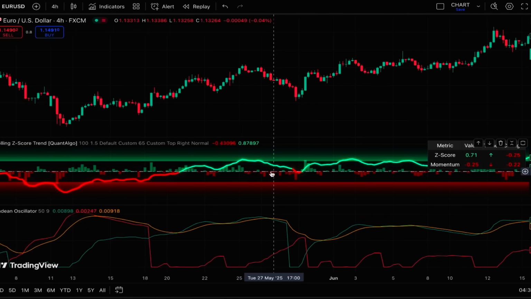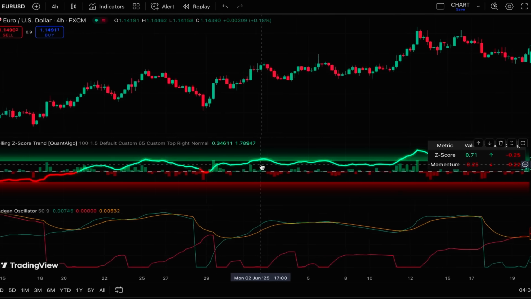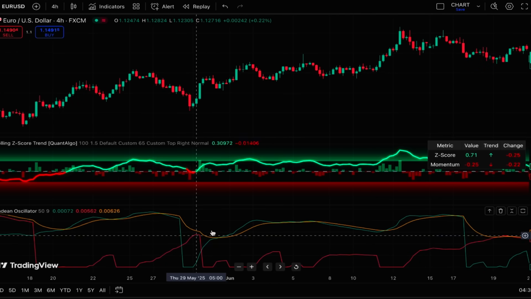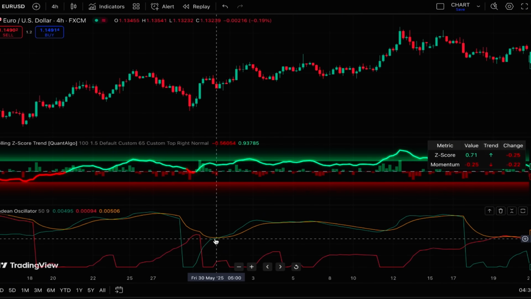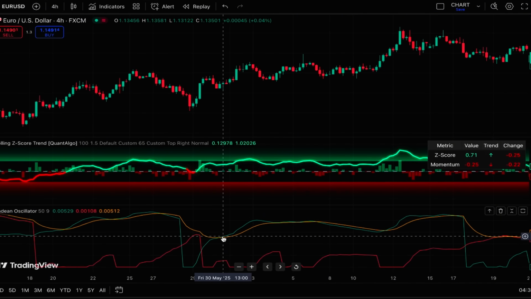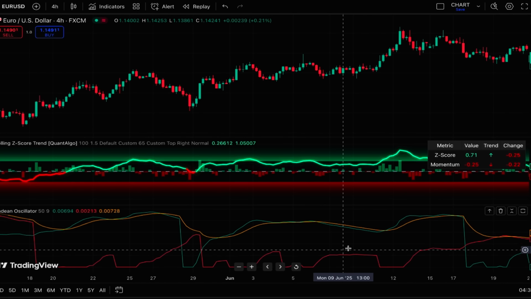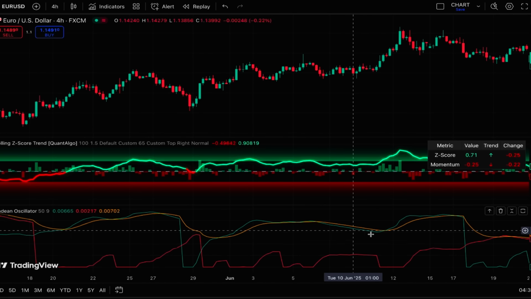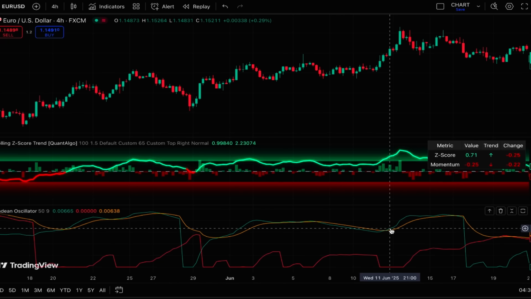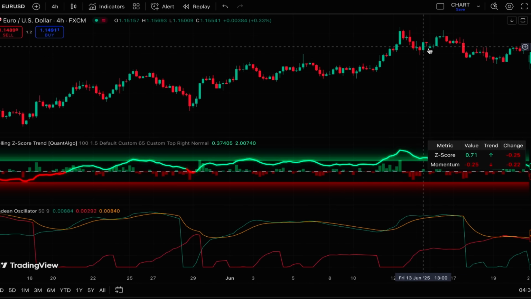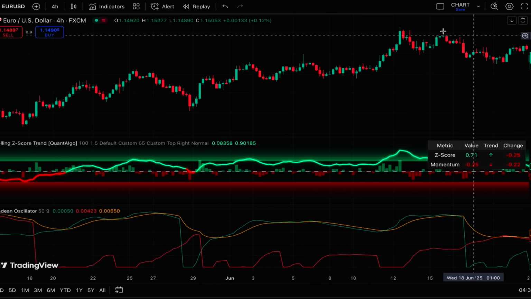When this indicator is green, we must look for long position opportunities. In the Andean Oscillator, we look for the times that the green line crosses above the red line and then crosses above the orange line. To decrease our risk, we don't take the signals like this, where the green line goes below the orange line and again crosses back above the orange line, because in this situation, we can encounter the end of a trend and the beginning of a flat market, exactly like what happened here.